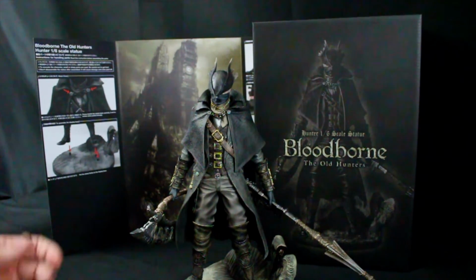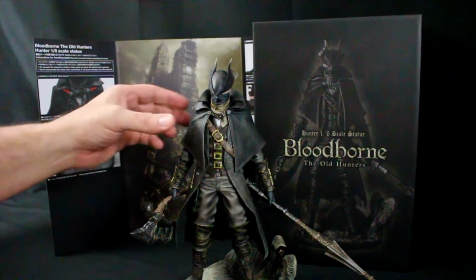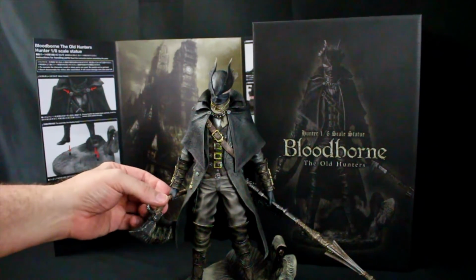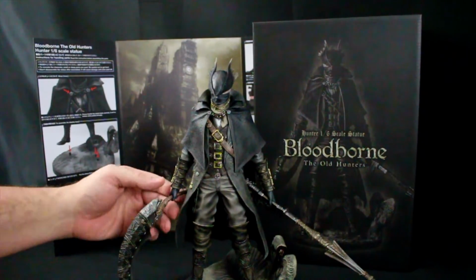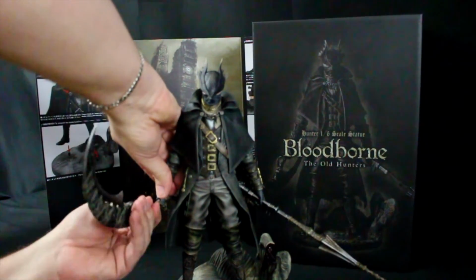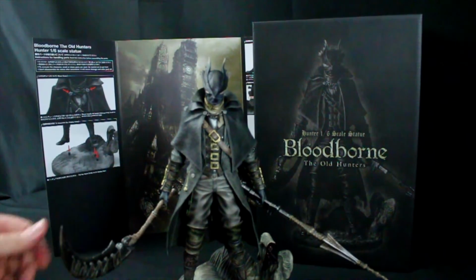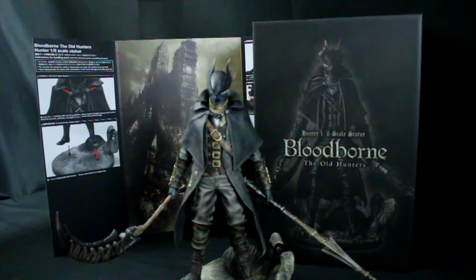Of course, you've got his Beastmaster in his right hand and the piercing rifle in his left. Again, these hands are soft vinyl, so you can get those out pretty easy. Of course, this one does transform like in the game, and you can completely switch it around. Just pull that through a little bit, and then you can have the look of the game for your long range attacks.